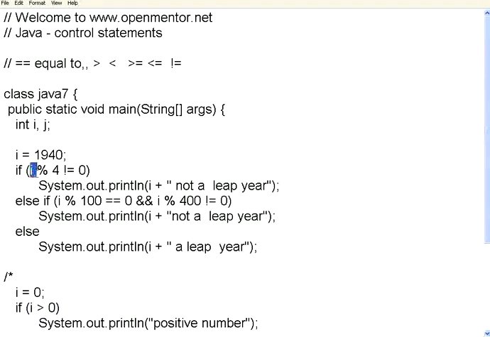Now I am saying i % 4, this is the modulus operator, that means the remainder. If the remainder is not equal to 0, it means the year is not divisible by 4, so it comes over here. Then if the year is divisible by 100 and not divisible by 400, then still it is not a leap year. If it does not satisfy these conditions, I come over here.